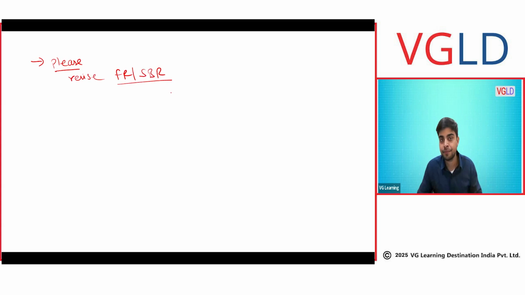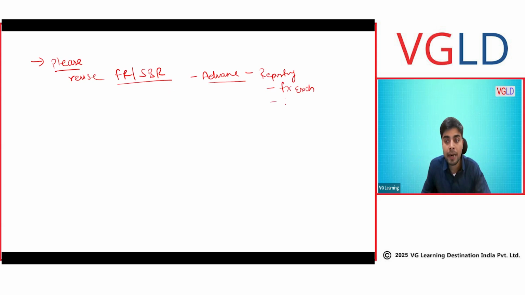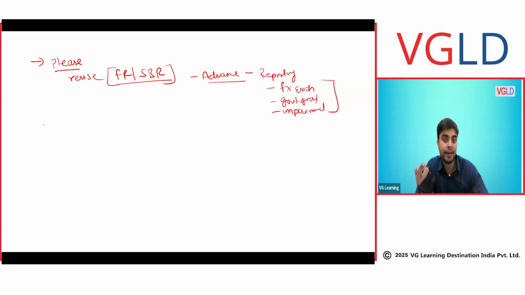the audit. In advanced audit, we will be given exhibits of financial information. We will be told what the reporting entity has done. Remember, they will be telling us this is the reporting in terms of, let's say, FX exchange movement, let's say government grants, let's say impairment testing. Any area will be given to us. And it will depend on your prior technical knowledge of financial reporting in SBR, whether you identify it.